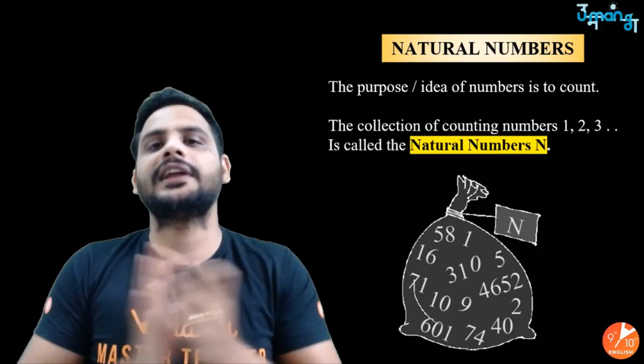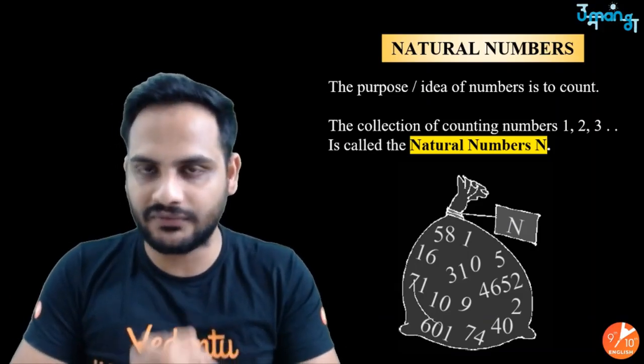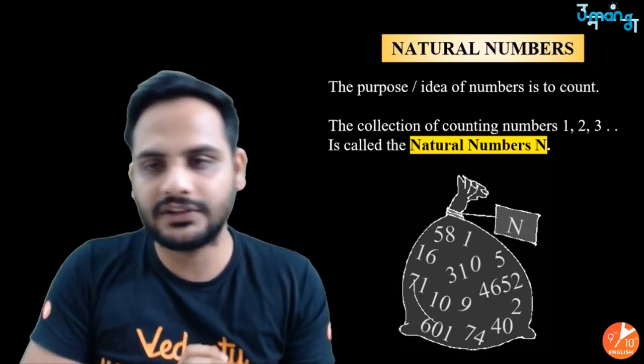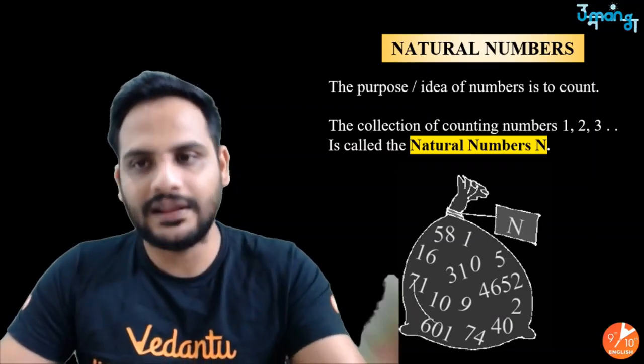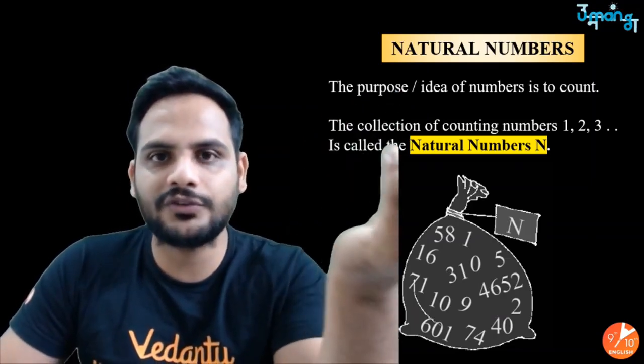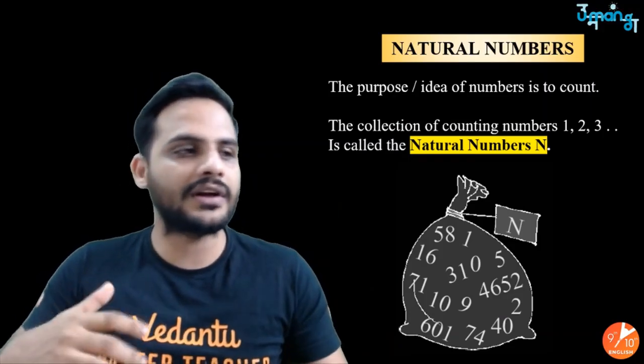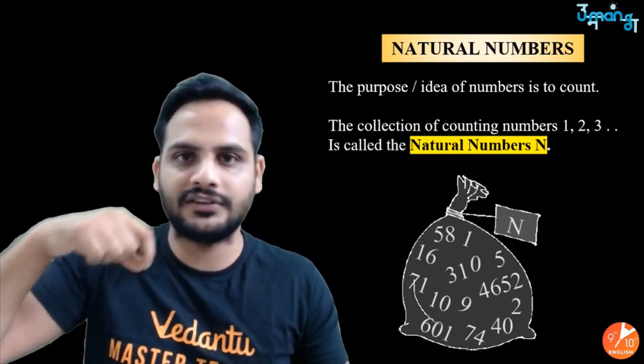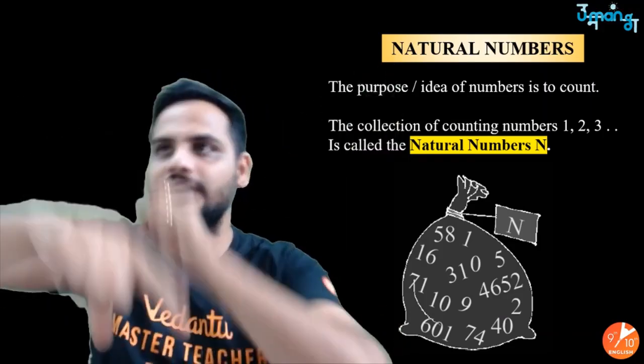First, let us understand what the different types of numbers we have are. First we'll start with the natural numbers, right? Natural numbers are the numbers which we use for counting. We never count that there are 0 elephants in this room. We always start with, okay, 1 elephant, 2 elephants, 3 elephants.